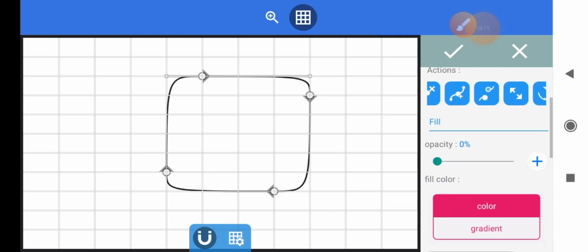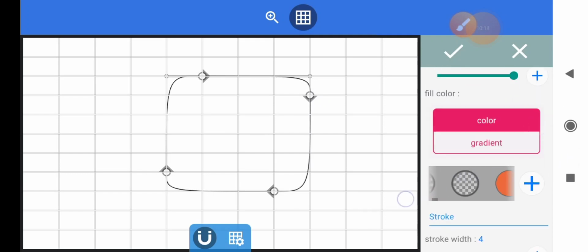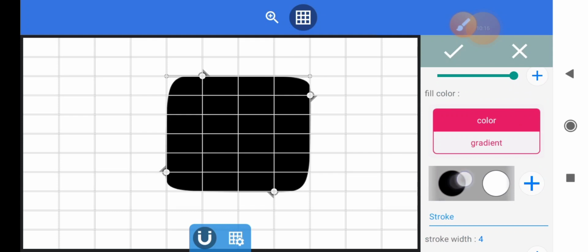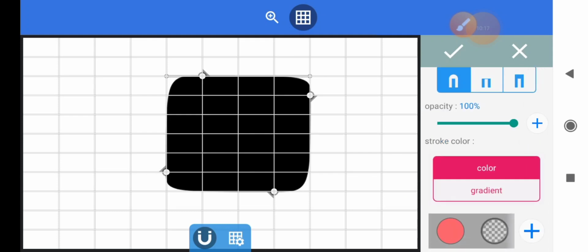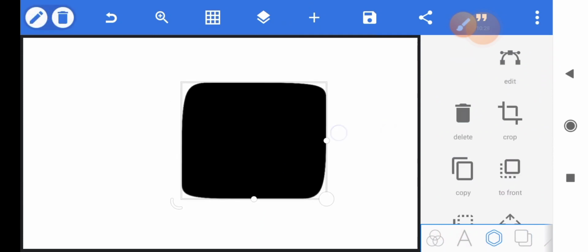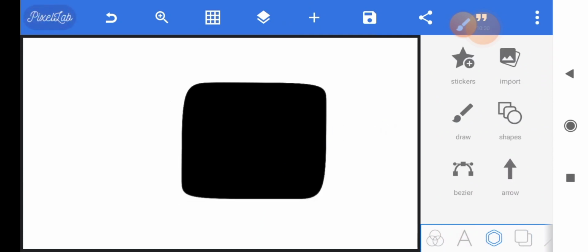Yes, so let me just increase the opacity and change the color to this. All right, so these are our first try, and that's why it's like this, but then I will show you the better way to do it now. All right, so just mark it. Let's see what we've got here. All right, so you see what we've got now. This is not a correct square shape.